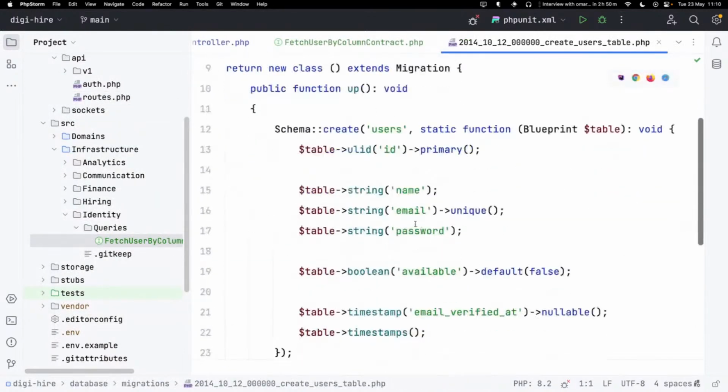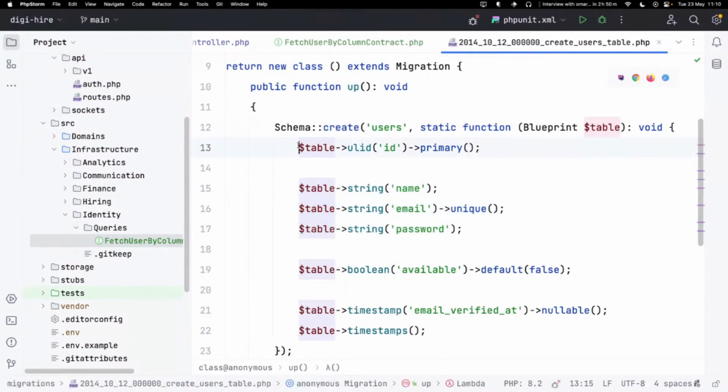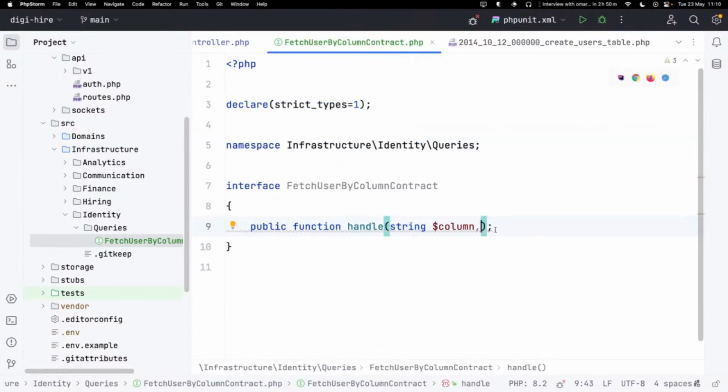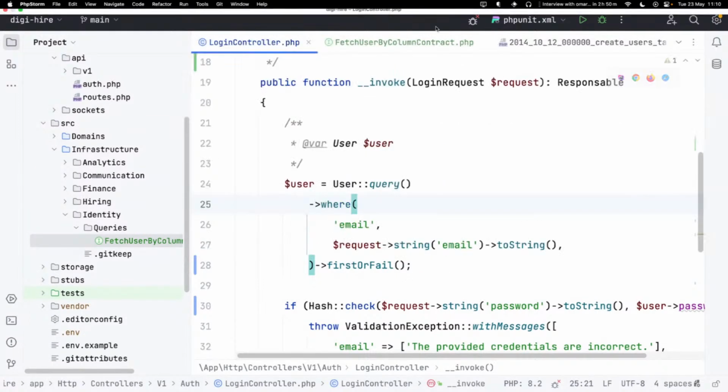And if we go look at the users table itself, the only real identifiers are the ID, name, or email, really. So the value is always going to be a string. Now, if we come back to a controller, find or first or fail is going to return builder, model, or null, basically.